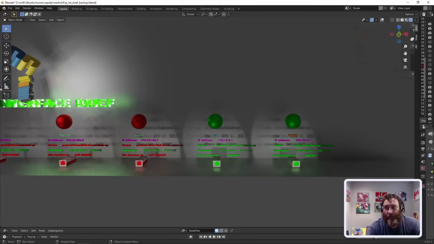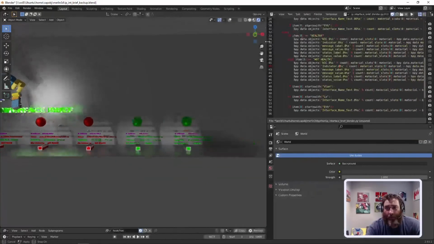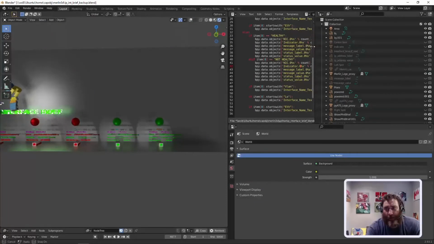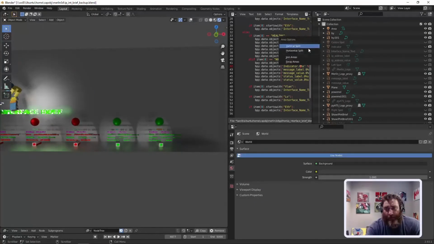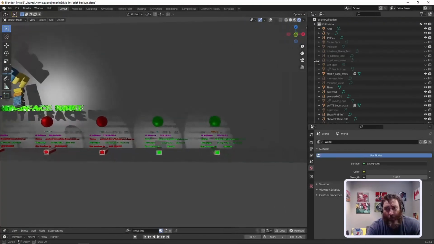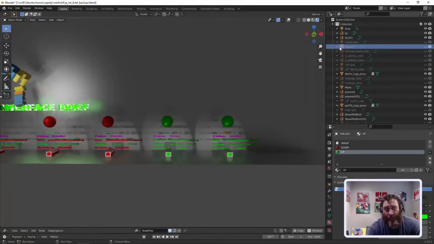So we're all done with our Python since we know the Python works. So let's give ourselves a little room here and join those. And what we want is the indicator, and I want to show that object.